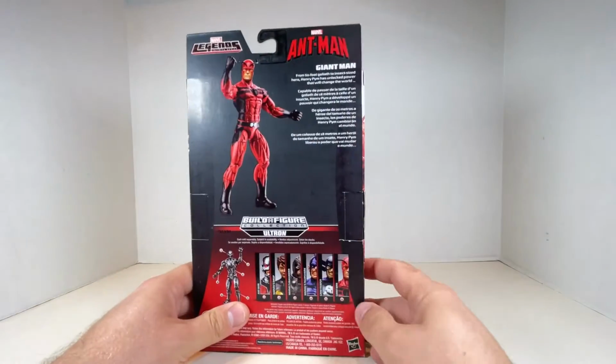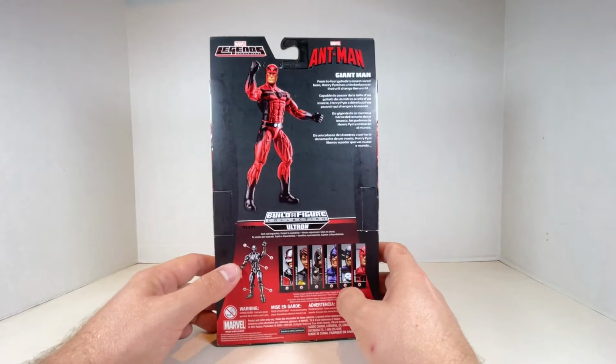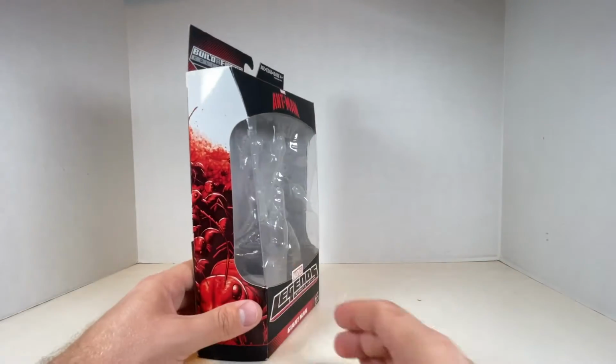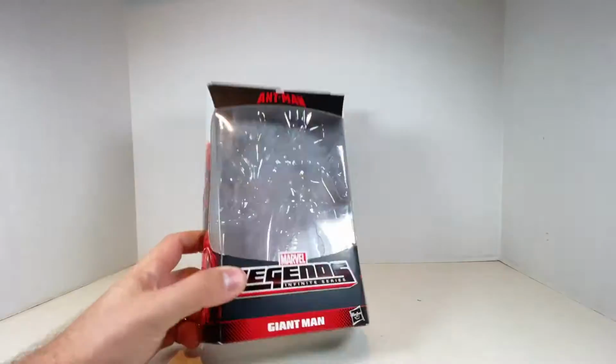Giant Man. Last one of this wave, I think, for the Ant-Man characters at least. Looks pretty good. We have the Giant Man right there. And we got, yeah, just the same thing. Boring. Very boring.